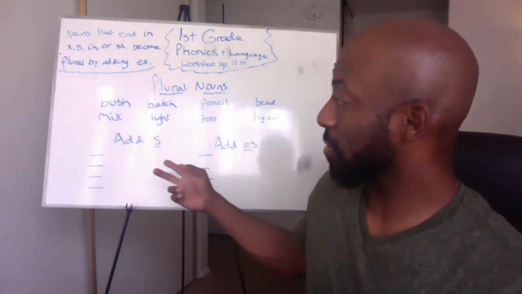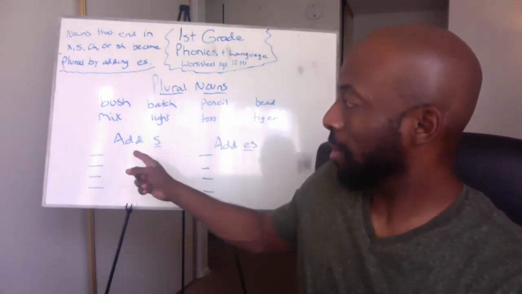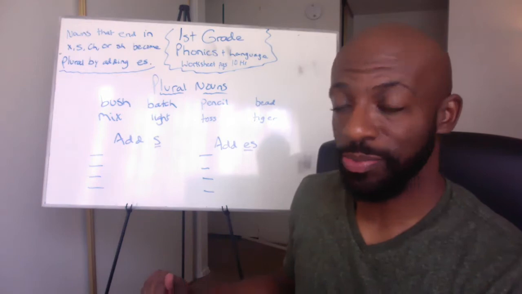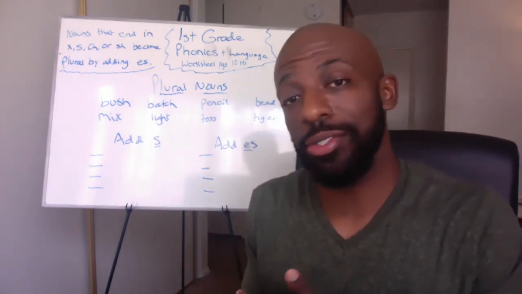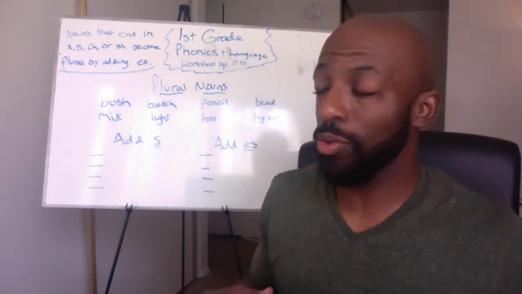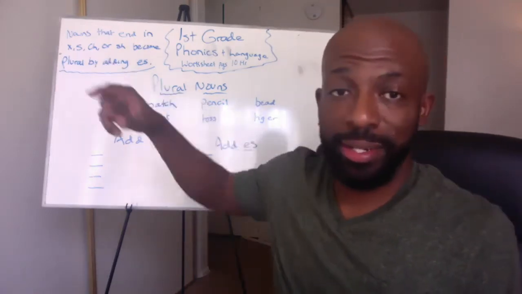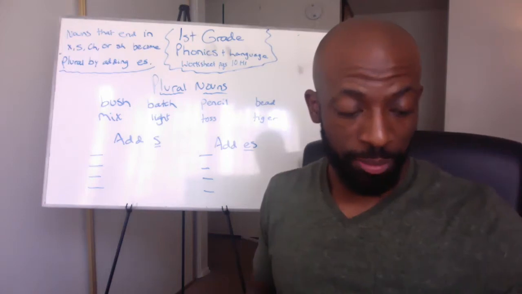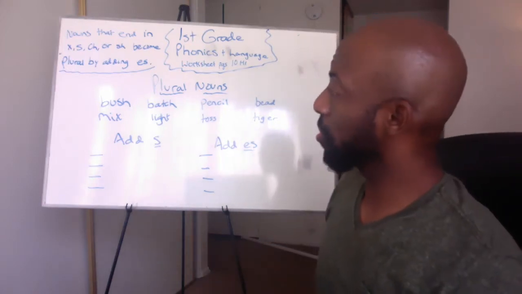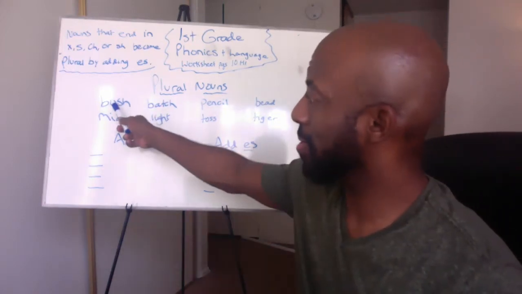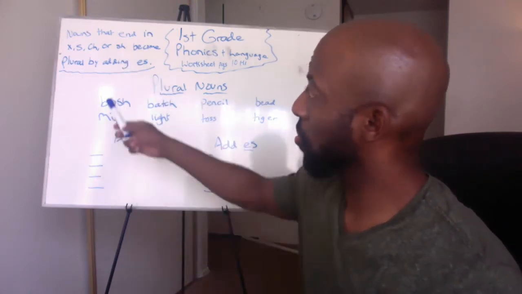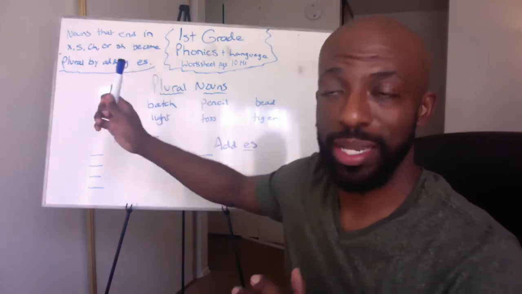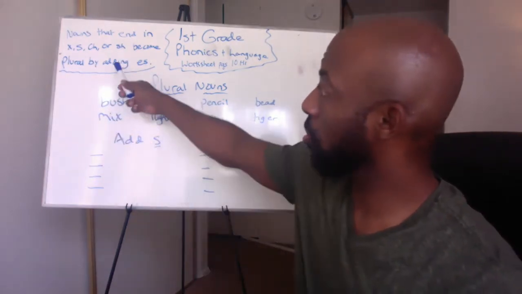Right, it says that we're going to have to add an S to some of them to make them plural. The other words, we're going to have to add an ES. So which words do we add an S to? Which words do we add an ES to? The words that don't have these endings, that's what we're going to add an S to. So let's look at them. Okay, which word has an X at the end? This is an SH. Oh, bush. Bush has an SH. So what do we do if a word has an SH at the end? We make it plural by adding ES.